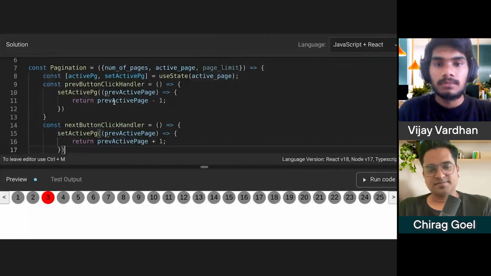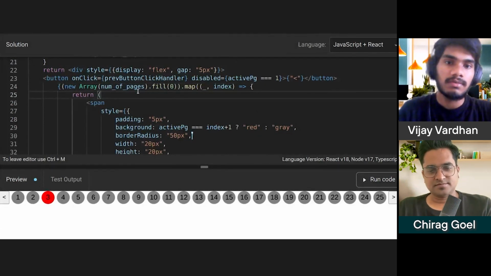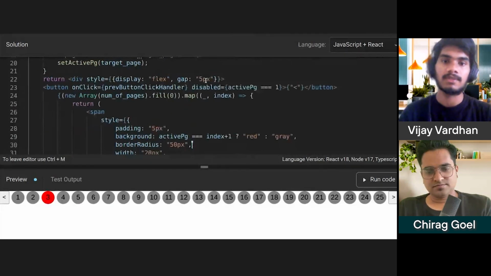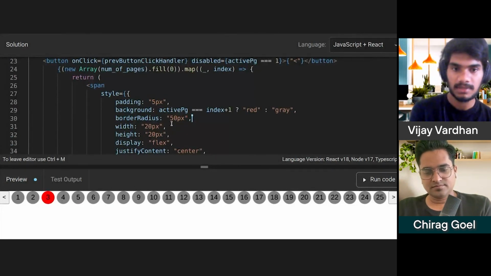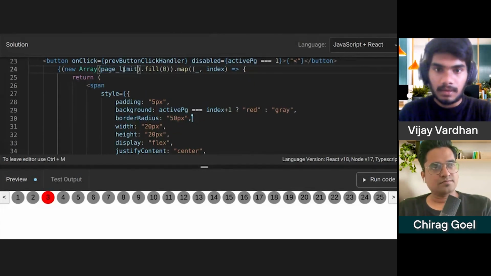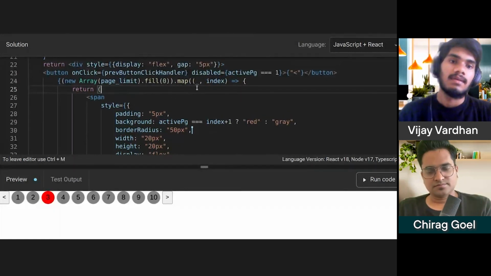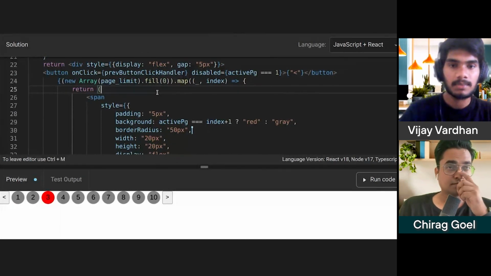Okay, so let's get back to this array. Instead of rendering the number of pages, we'll render the page limit number of pages. I mean, we should be rendering page limit number of buttons or pages, and it should go from the active page to active page plus page limit.